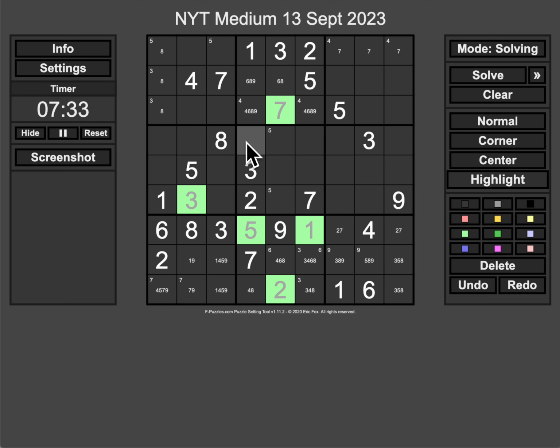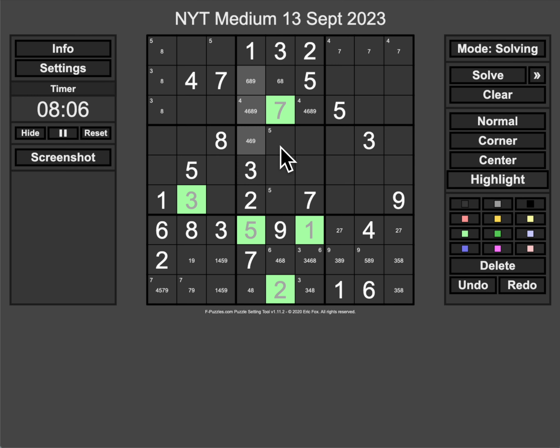Okay, column 4. This is the only cell that hasn't been filled yet. It cannot be 1, 2, 3, 5, 7, or 8. This is 4, 6, or 9 explicitly. Let's see. 6, I think, is 1 of 3 places. That's annoying. 4 is 1 of 3 places, but they're not in the same box. I just determined that with 6. 8. We already know 9 is 1 of 3 spots.